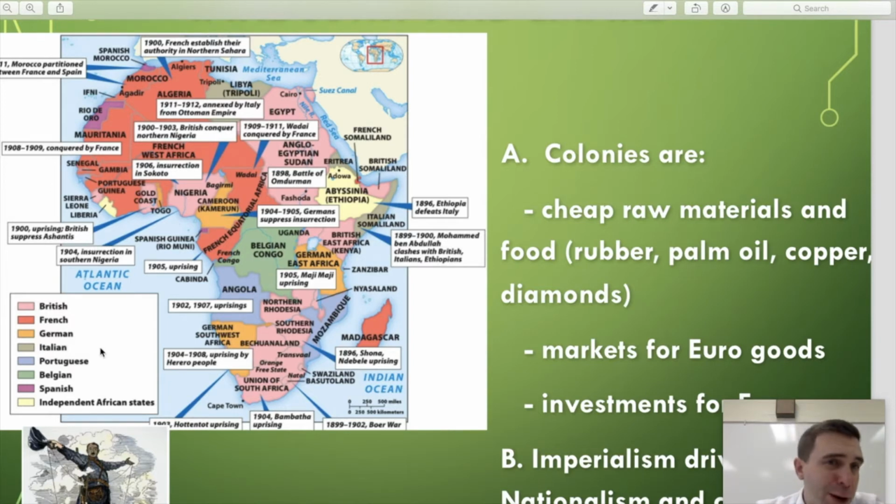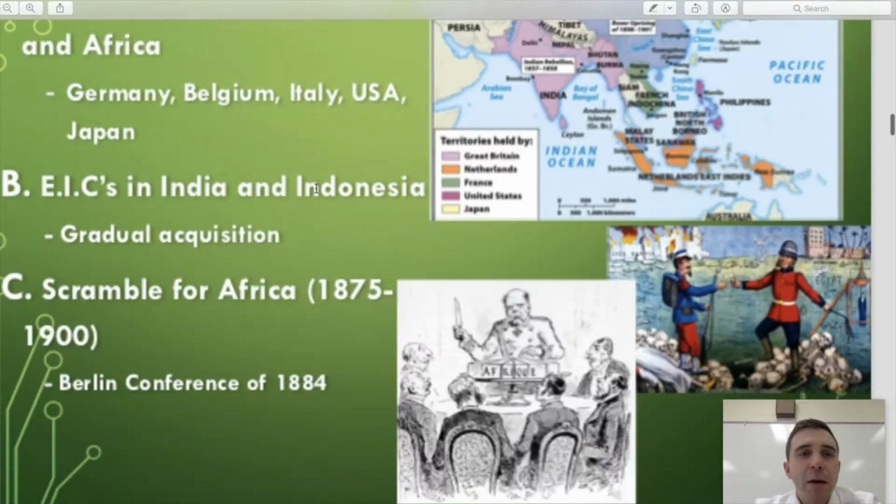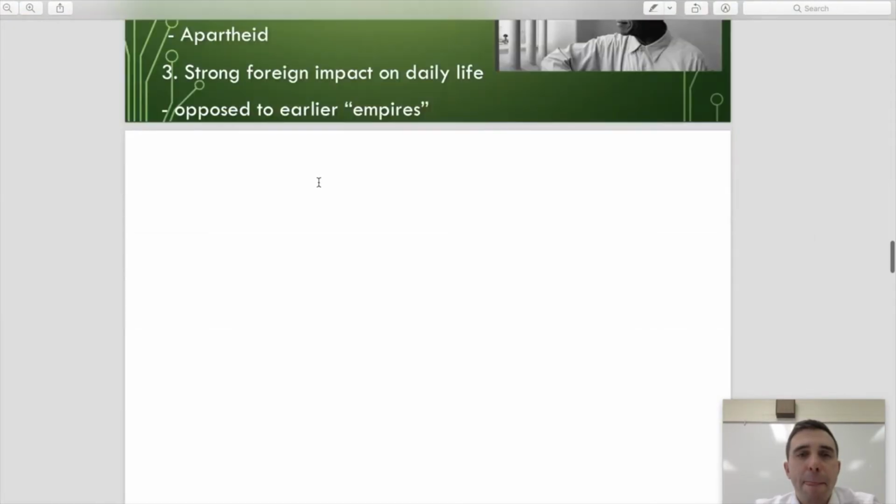Portuguese and Spanish do have some colonies, but not a lot, because if you remember, in the first wave of colonization, the Spanish and the Portuguese are the ones that really, especially the Portuguese, are navigating across the African continent first on the coast. And it's just interesting now, we talked about the decline and fall of the Spanish definitely, and the Portuguese as well, and these new empires that are on the rise, like the British and the French. And then finally, there's also a new Belgian Congo colony, which we'll talk a lot more about as well. There in Central Africa. All right, so that being said, let's get to it.